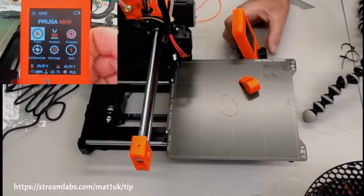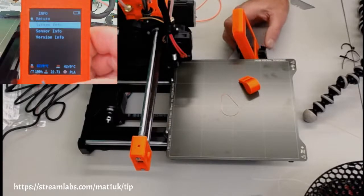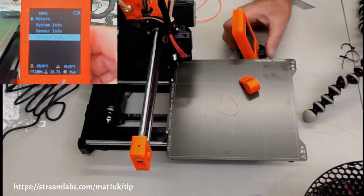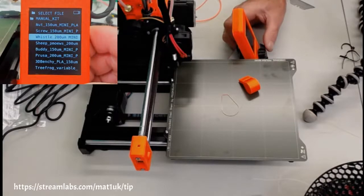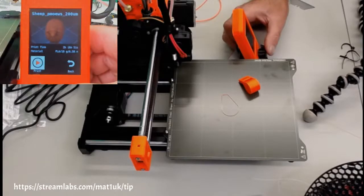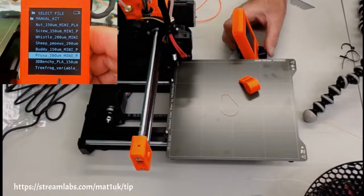So we'll click on home, and then we'll click on... I wonder if we go to info. Yeah, no, that's all. Excellent, the new firmware all went on all right. So we'll go to print. How long does the sheet take? 2 hours and 16 minutes. We're not going to do that tonight. I'm just going to set something else off printing and then leave it, and then we'll look at it tomorrow.